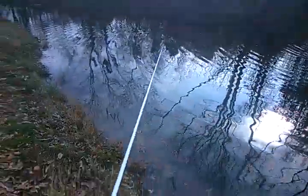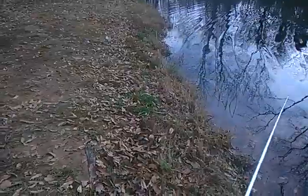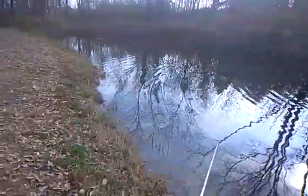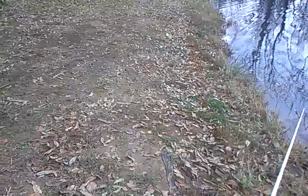Came out here a little bit ago and tried to film this video, but my camera decided it wanted to act stupid and not work, and I got my first bite on this bait in 12 days. It was the first bite I had in the past 12 days. And I missed it. I did not catch the fish. So I was pretty upset about that.